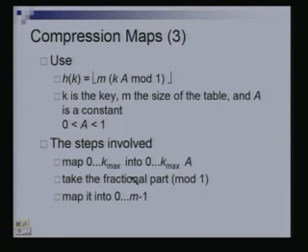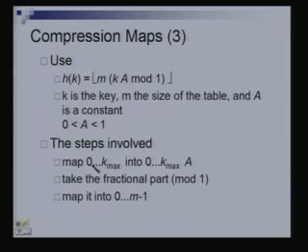And now we have to map it into the range 0 through m minus 1. So what can I do? I can just multiply that number I get between 0 and 1 by m. Right? This number was between 0 and 1. So when I multiply it by m, I get some fractional number. So that's why I took the floor function, which means round down. So I rounded that number down to the nearest integer.